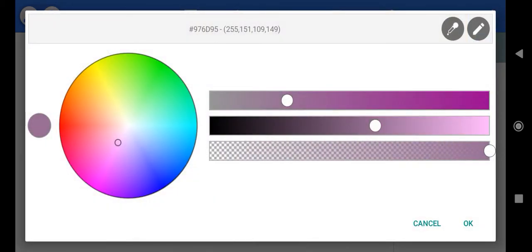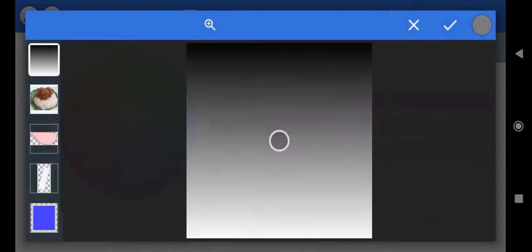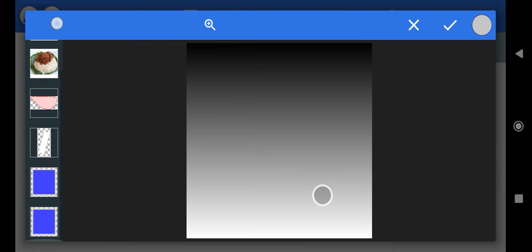For example, maybe the color you are looking for, you can't actually find it. It is there, but you may not be able to find it. To save you time, maybe you have a reference color in your canvas. Click on this dropper, it will take you to your canvas. So here is my canvas. And in my canvas, this is the color of the background of my canvas. Here is what's in my canvas.